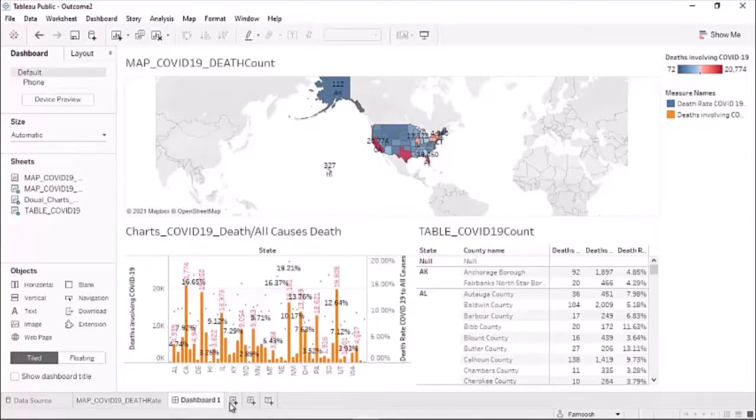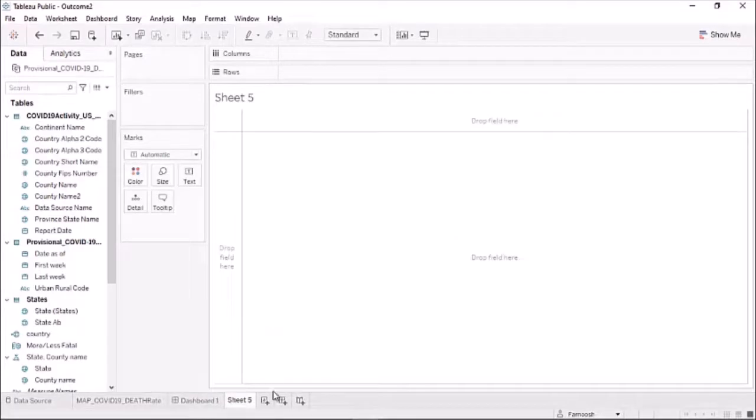Now I want to create another worksheet, rename it to map, this rate, positive, confirmed.